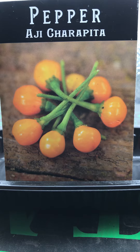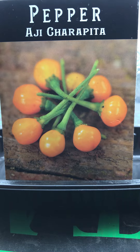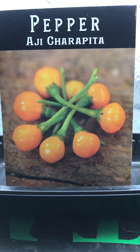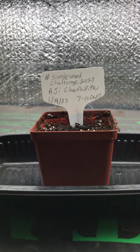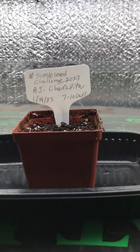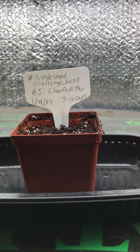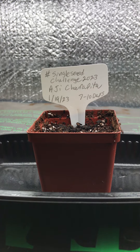This year I'm going to try my hand at the aji charapita pepper. I've had these seeds for a little while and have been wanting to grow it, and now is the time. I've got my one little seed in this container, which is on its heat mat right here. We're going to follow this plant during its entire lifecycle — from today all the way through to the end. If it sprouts, great, we'll follow it; if not, we'll start over and get another one going.